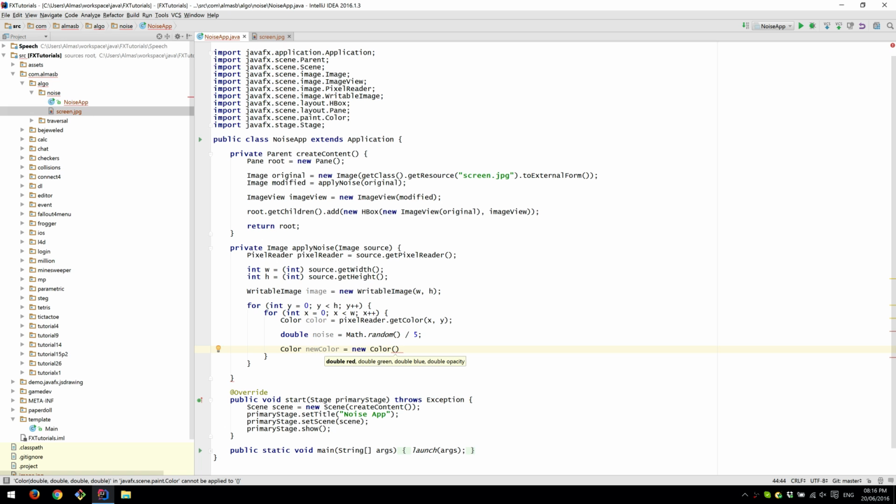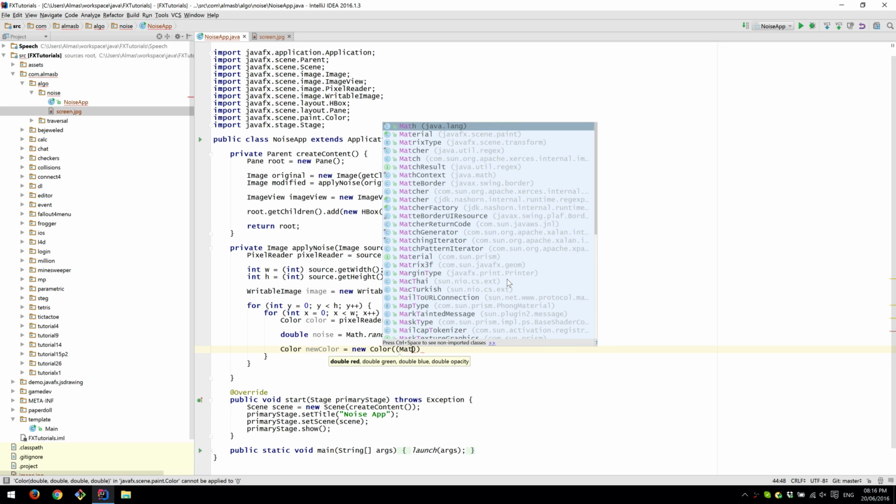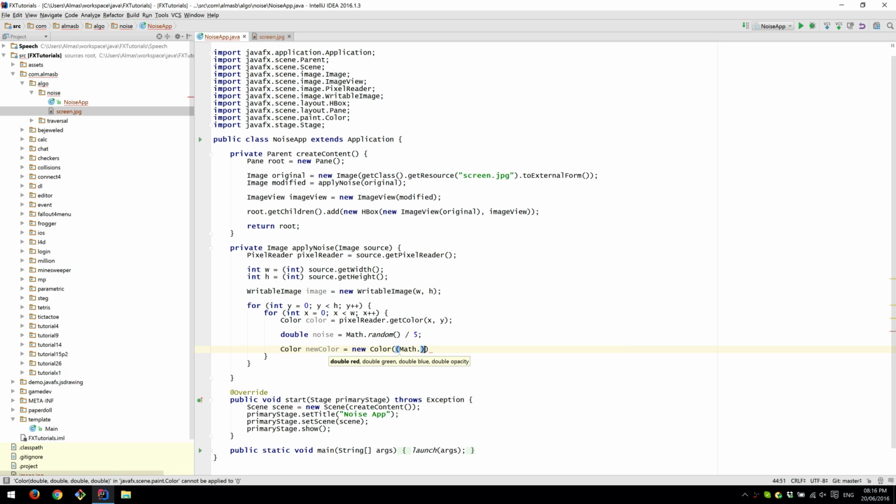So it's going to be red of the original color plus the noise.